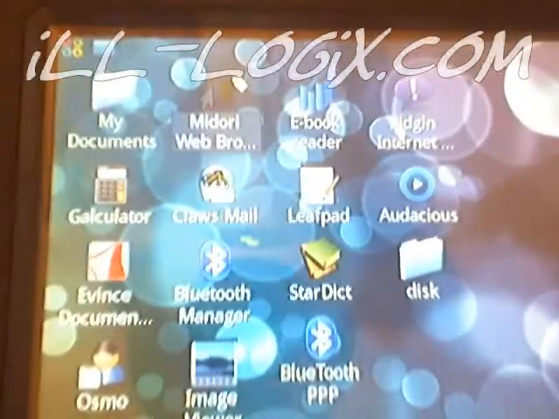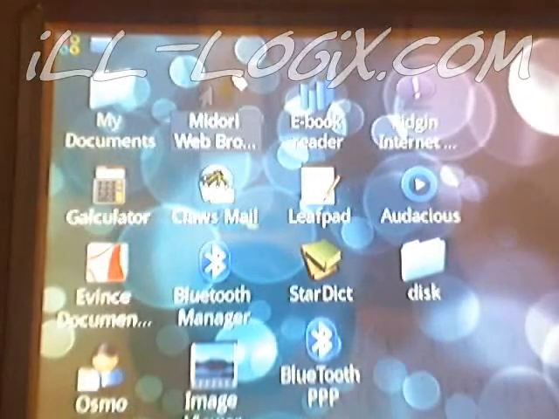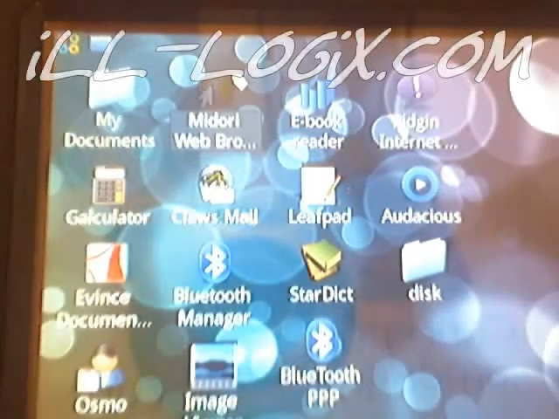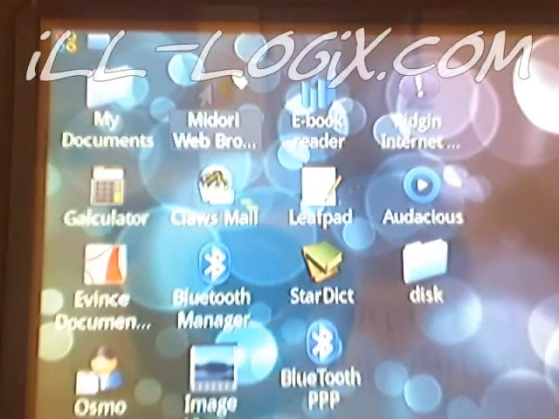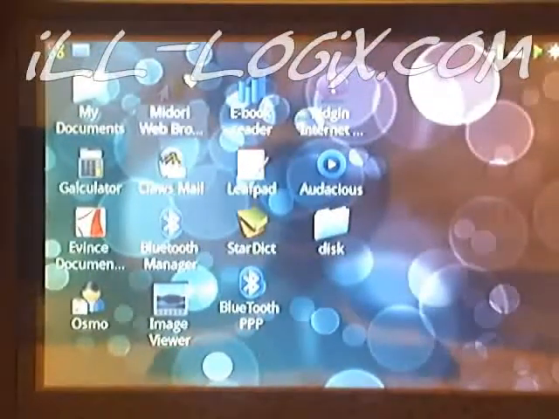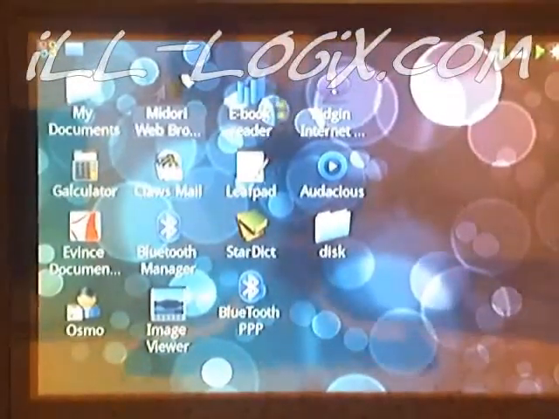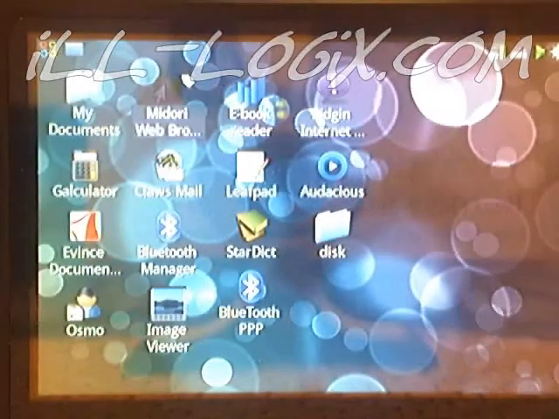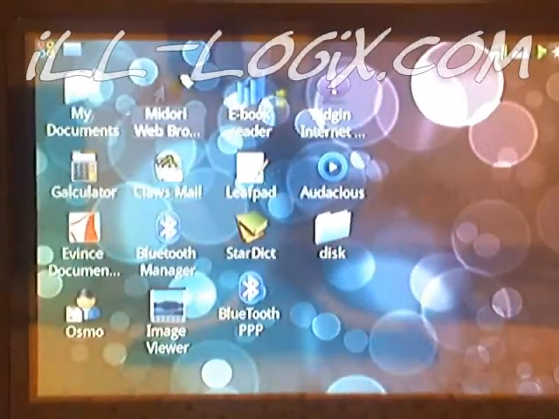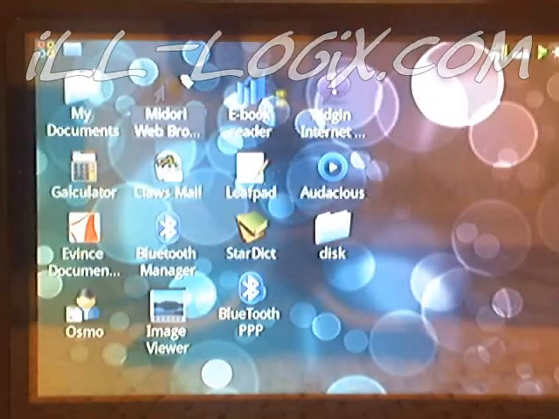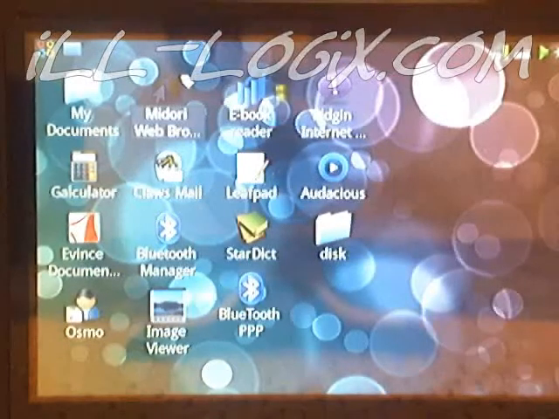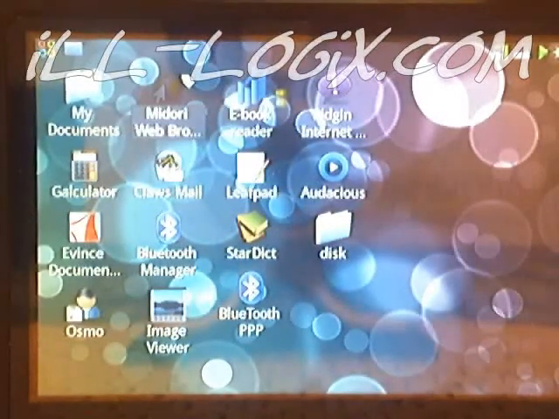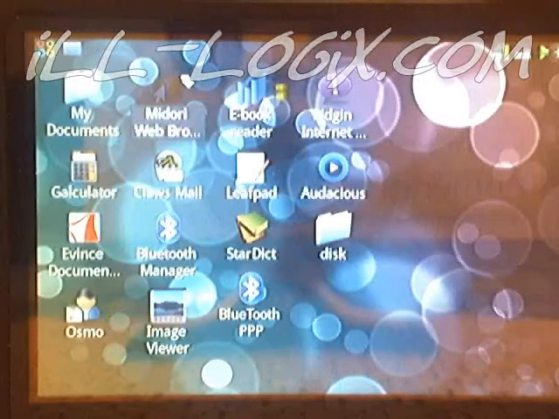Now, one thing I did notice is that it's a single-click environment. So you literally click once, and there will be a kind of a delay between when the application starts. This is probably because this product was just released earlier this year and hasn't had enough development time as far as web browser, things of that nature.